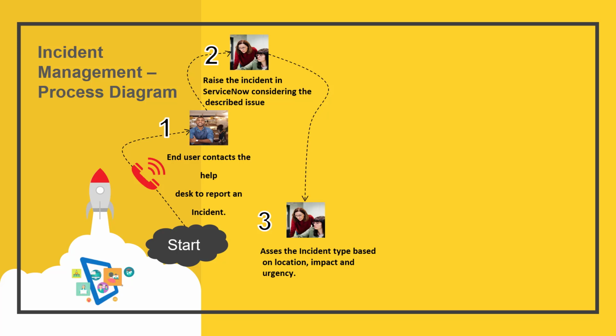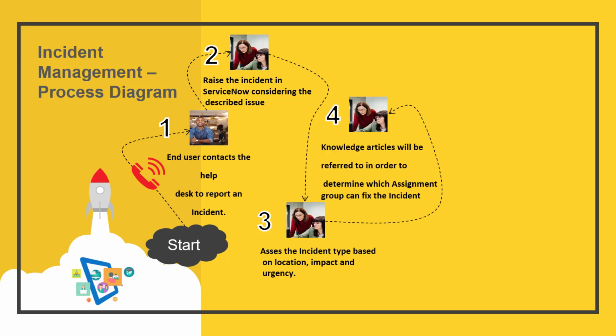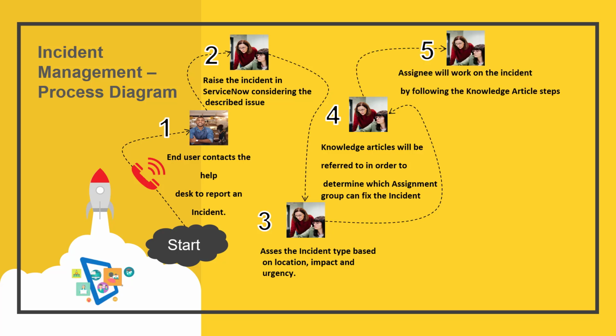Assuming that he is not, he will start looking for related knowledge articles to see if he can fix the incident on his own or needs to assign it to a different group. Most of the issues require a first level of support before having them escalated to the second level, but what you need to remember is that no matter the level of support or the agent that is working on it, they must follow the provided troubleshooting steps mentioned in the knowledge article. After all the steps are performed, the agent will change the state to resolved and at the same time fill in the resolution details that are shared with the customer.